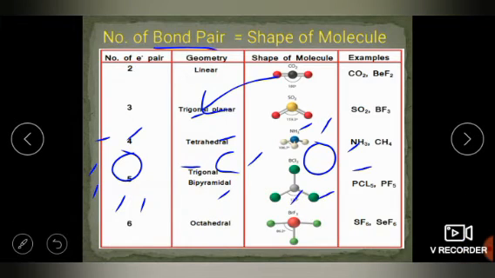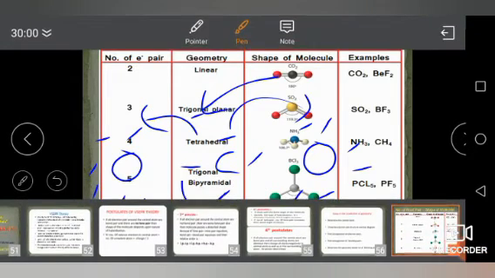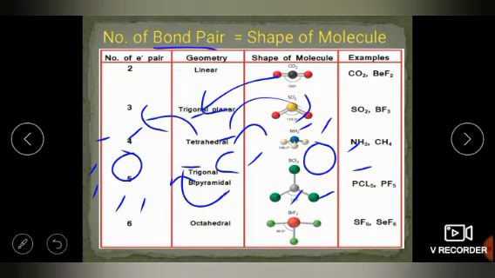So there are 6 electrons. Now see how we can make pairs. Carbon has 4 electrons, but there are only 2 directions, 2 sides with oxygen, not 4 sides. That means all the electrons need to be brought to 2 sides. So I will bring this electron here and this electron there.